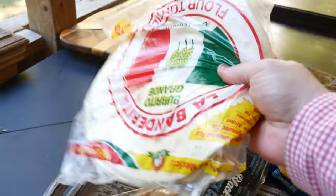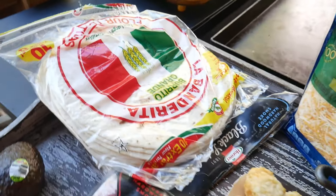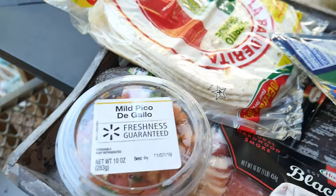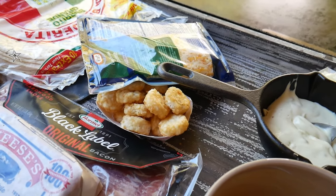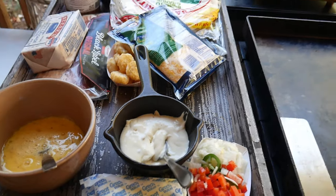And also got some big old tortillas. Don't know how I want to put all these in a tortilla. I may have to double them up. And also got some avocado as well as some pico de gallo, okay? A little lazy, I let Walmart make it for me. It's all right, people's not gonna fret out about it, y'all. Boy, I've run out of breath just explaining all this. Oh, I got some butter there too. But without further ado, y'all, let's get this thing going, all right?